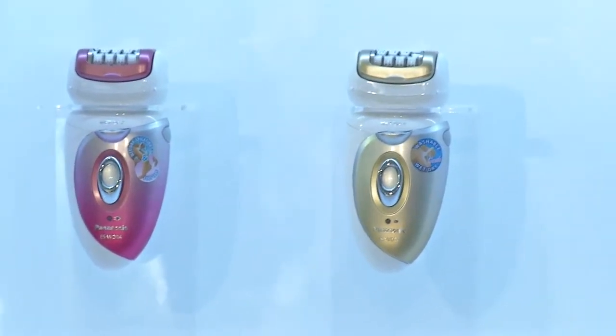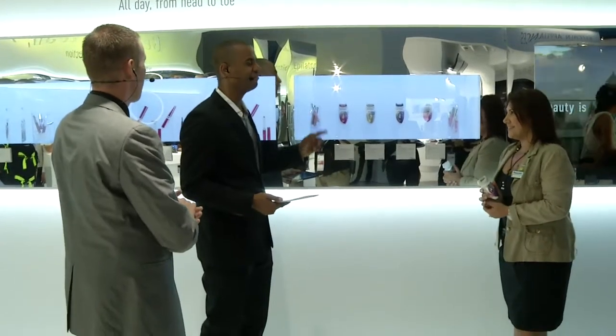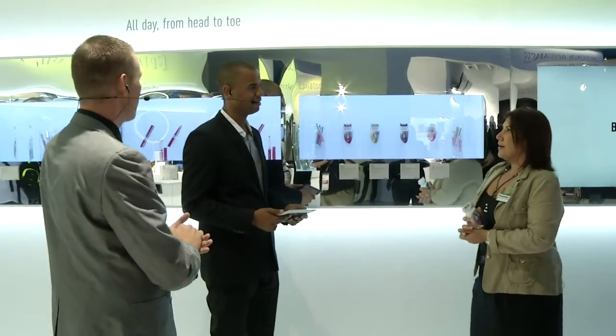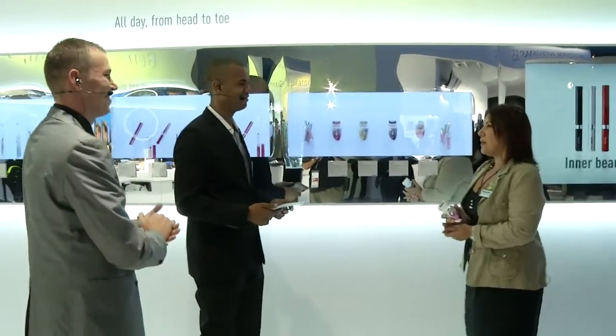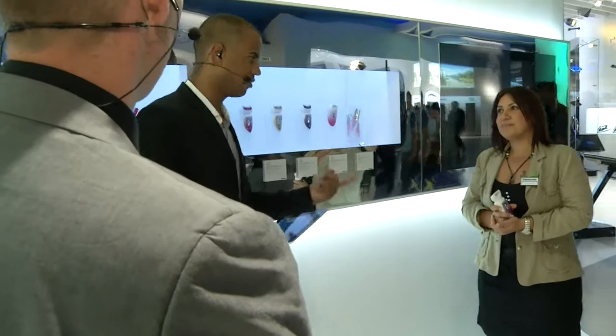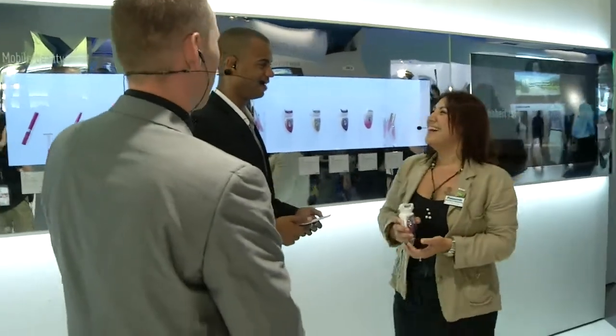So for one product, in other words, we've created other accessories, allowing it to be universal for many needs, which is a great idea. But there's one thing I always wanted to know. How painful is it? I mean, I'm not going to try it, but just in general, how painful is epilation? It depends. If you are a beginner, we have, of course, a beginner cap, then it is less painful. But after you get used to it, after one year, for example, you don't feel too much pain anymore. If I would use the beginner cap, will I cry? The men, they are always crying with this kind of thing. Really? I'll give it a try.